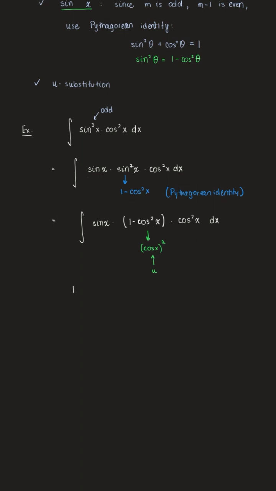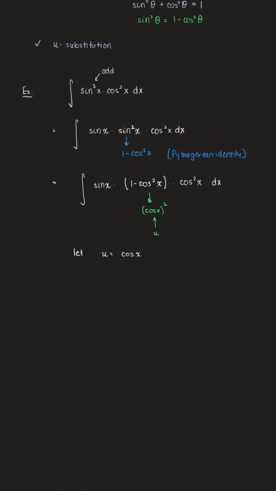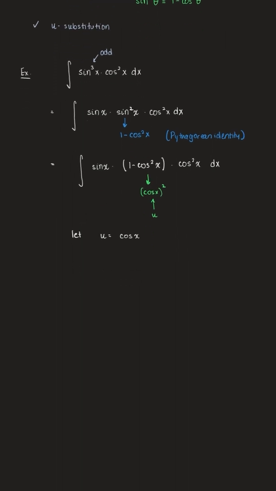Remember that u substitution has to do with undoing the chain rule. So let's let u be the inside of that squared, so cosine x. If we're going to transform our integral to be an integral in terms of u, we have to find the differential du. And to do that, we take the derivative. So that's going to be negative sine x dx. And notice that sine x dx is the sine that we saved when we peeled off, or factored out, the sine initially from sine cubed. So the yellow sine x dx, that's going to be a negative du.